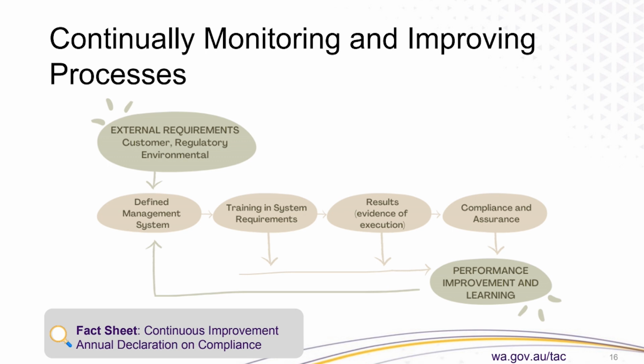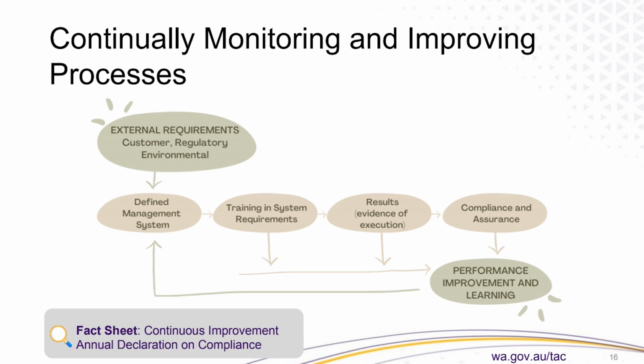So that includes our policies and procedures, our structures, our staffing, the resources that we use to actually do our business. So we put a system in place that's going to meet requirements, and then the next thing we need to do is make sure everyone knows how to do it. So we train people in the system requirements. People then implement for us, and what we find is that most organisations will have some measures of how well things are working for them.